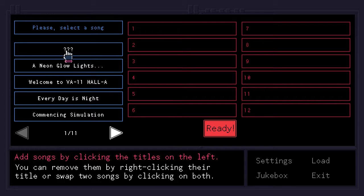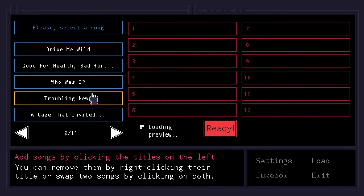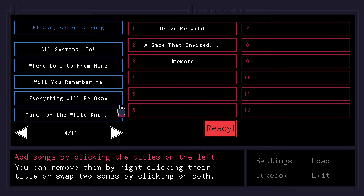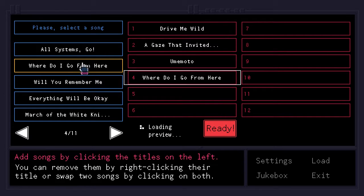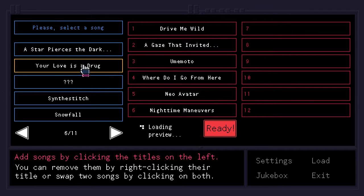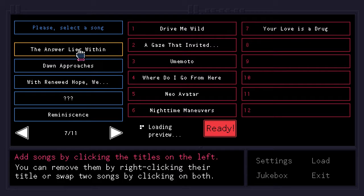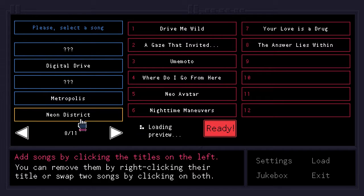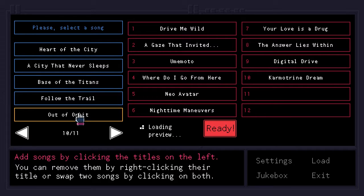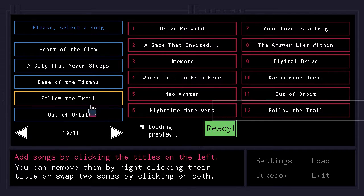Right. Still got some blanks. Still got a lot of blanks. And I have literally no idea how to fill in the blanks. I don't know. Drive me wild! Not March of the White Knights. That was far too dramatic. That one. That one. I don't know what half these songs are, to be fair. And that one. Go.